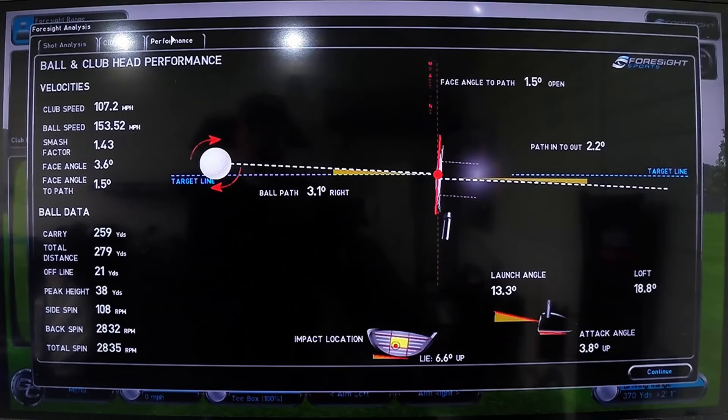The key thing for me is if I can keep the difference between my launch angle and my angle of attack smaller, there will be less spin loft presented to the ball. I still need to maintain my strike, but if I can keep the loft down a little bit, there will be less backspin, the ball will fly a little bit further through the air and roll out more. With my club head speed, hopefully get another couple of miles per hour and get up around that 300-yard mark.